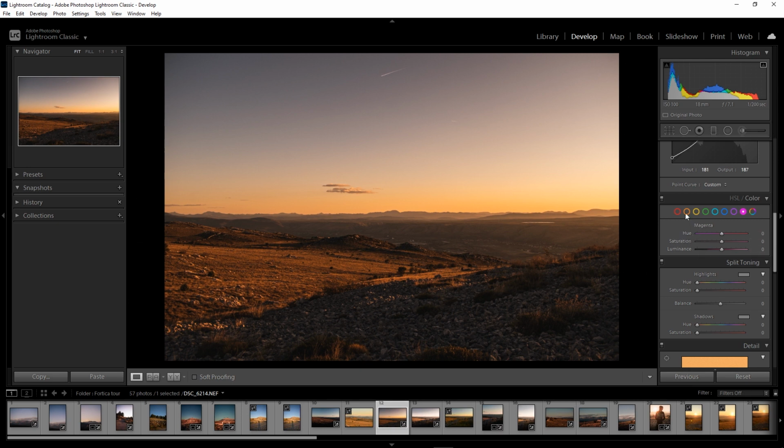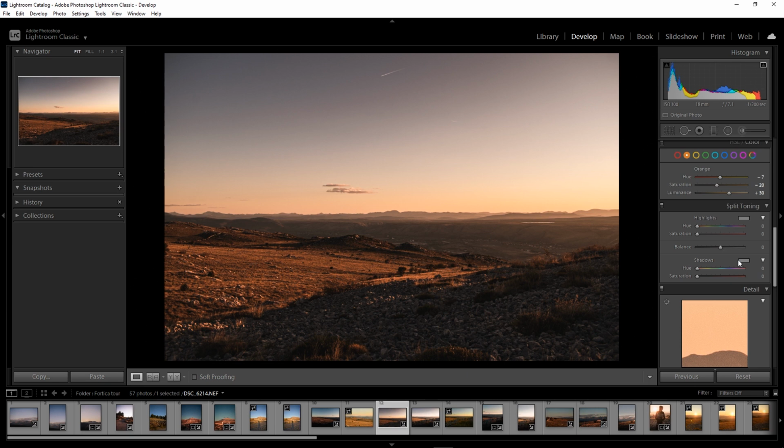This is magenta color. Then we got orange. Change the oranges now. This looks very bad, doesn't it? So we can change that right here. We can change the luminance up, maybe a bit saturated, a bit more reddish. I kind of like the way that it looks at the moment. There's that. I like it so far. Maybe a bit more saturated. Yeah.